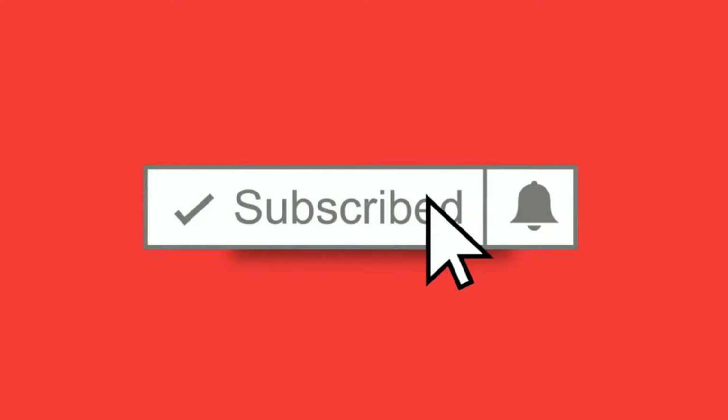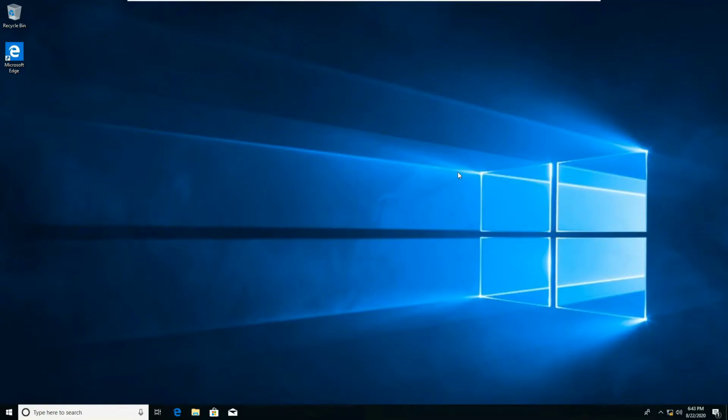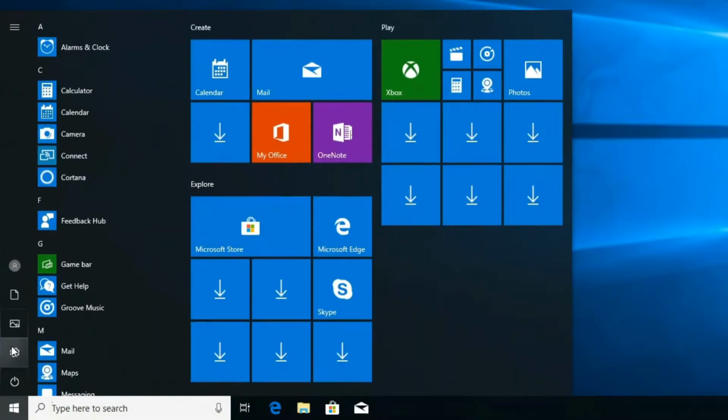Let's get started. Factory resetting Windows 10 is a last resort option if your computer is having problems and no other solution to fix it is working. A reset would delete all of your apps and any settings you have changed. However, resetting Windows 10 isn't too hard.